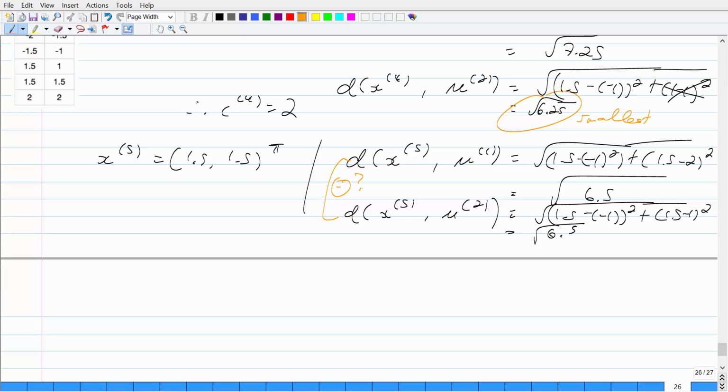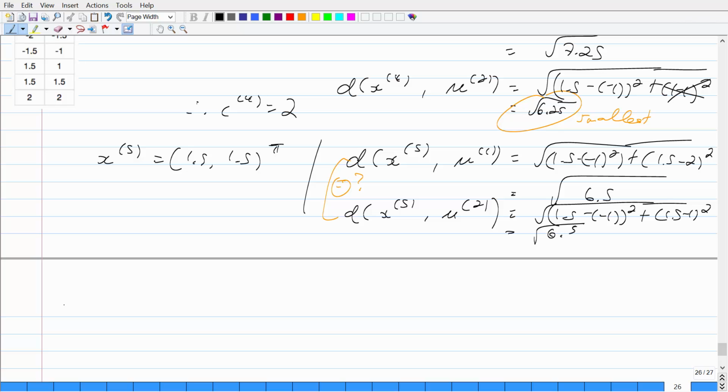Some people like to randomly choose. Other people like to choose either the first time they encounter it or the last time they encounter it. But for our particular purpose, what we're going to do is choose the cluster that gives you the smallest distance the first time you find it. Because we've found this distance the first time to be part of the first cluster, we're going to assign that cluster membership to be 1.